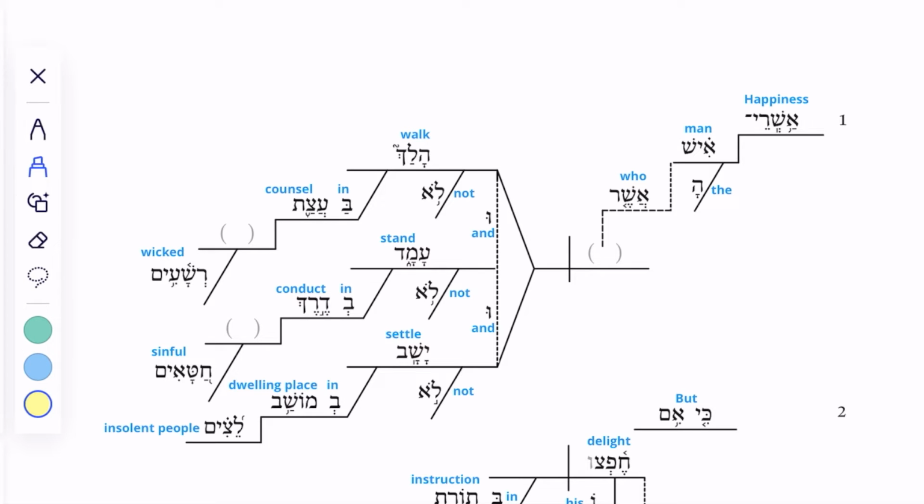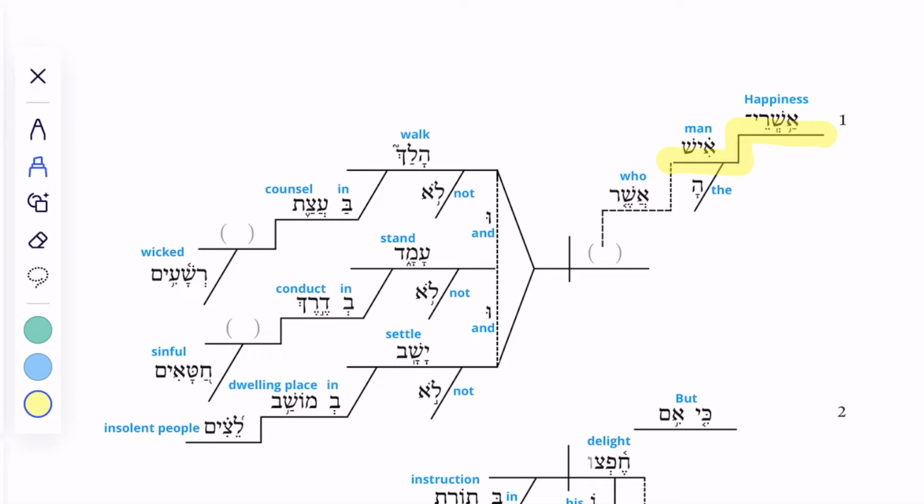Verse 1 in Psalm 1 is notorious for the fact that it is a sentence fragment and not a full sentence. It opens with a construct chain, the happiness of the man, which we might translate as happy the man, or, as in our close but clear translation, happy is the man.